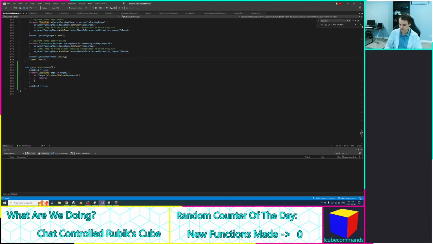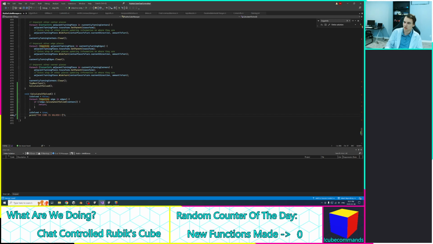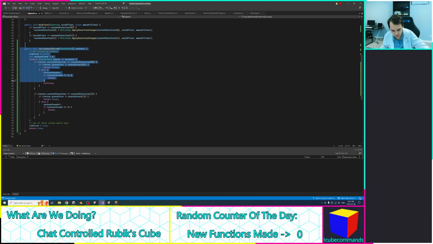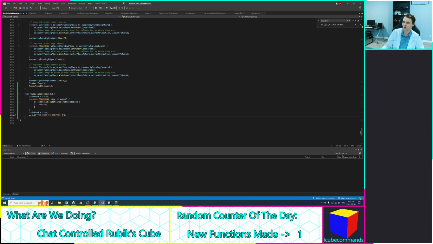So now, every type of turn, I guess, at the end will then just, oops, calculate if solved. And just for extra flair, I'll go like, if we got here, that means the whole cube is solved. For now, I'll just print a thing that's like, the cube is solved. Easy enough. I almost don't need the actual booleans themselves, but it's just nice to look at in the editor, for now at least. Oh, I completely ignored my random counter thing. We made this new function, I guess. Add to the thing. And I'm debating whether to split it up further. Oh, you know, we made this too. That's new as well. So fair enough.